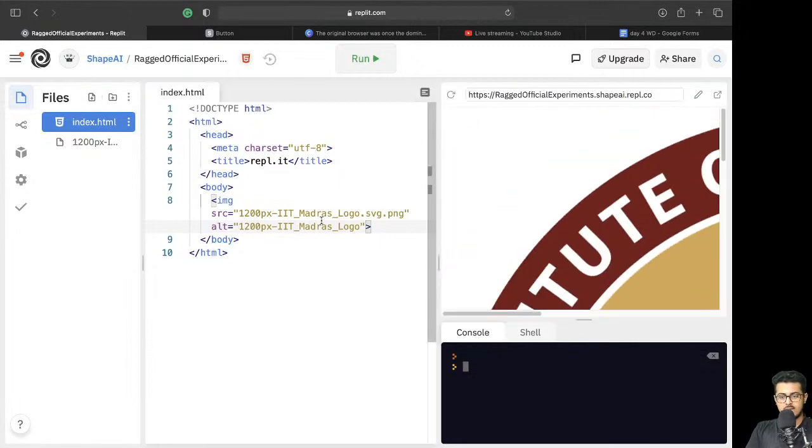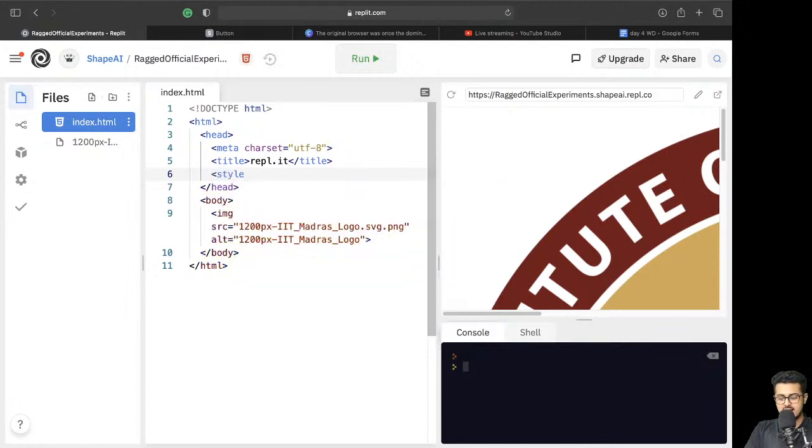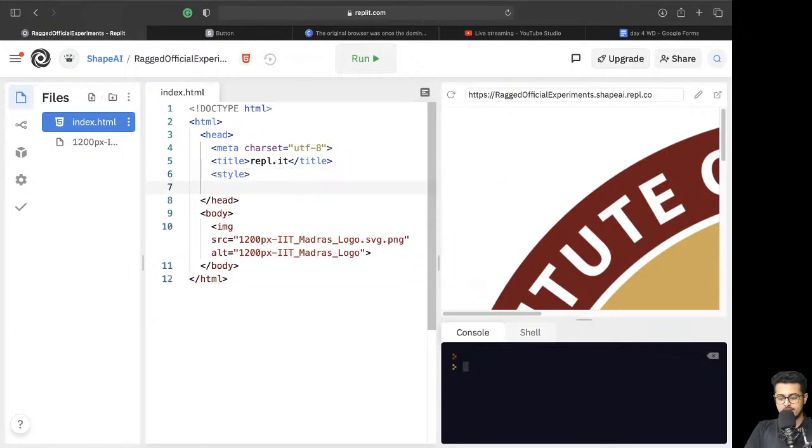So let us do one thing. We will just make the height smaller. If you remember how to change the height of a particular image, we have seen that. So we will have the style tag right over here, and inside the style tag itself we will be writing the selector.